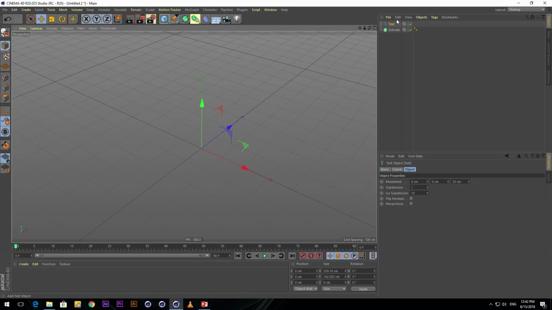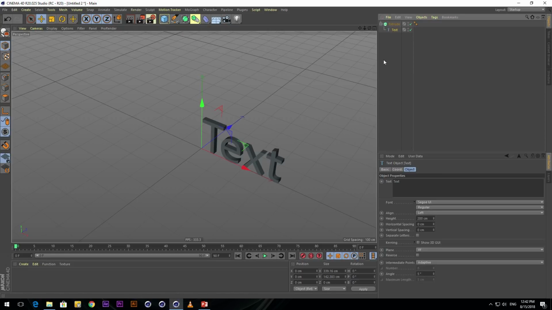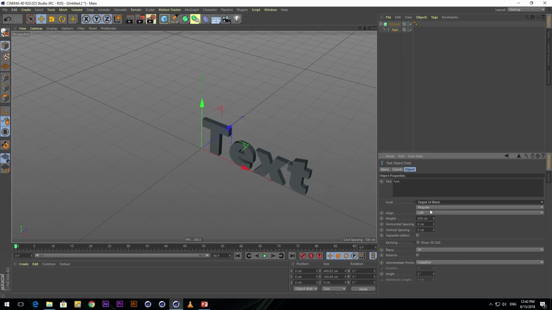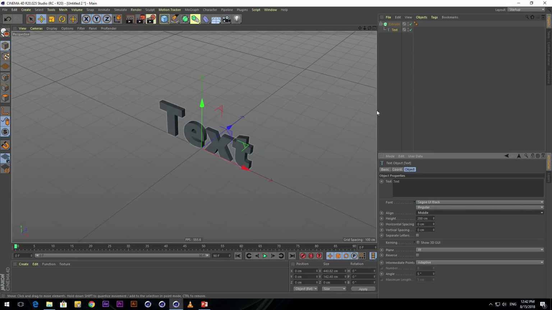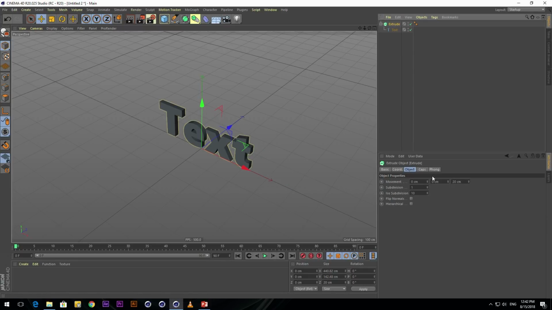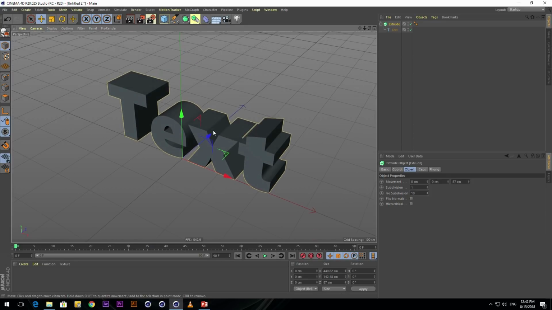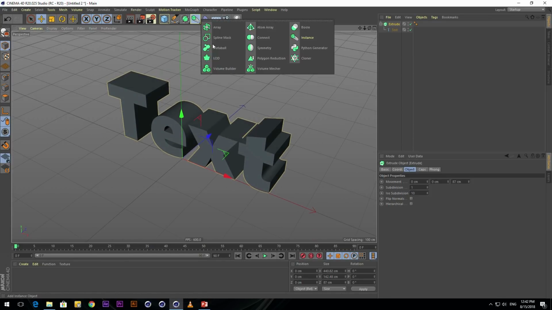And we're doing this so that we could have used Motext, but now we get access to the spline as well. It's always more fun to see a nice big chunky text. I don't know what's on this machine, so let's just click on that one. Good enough for me. And it's already pretty bold. And let's center it. And let's go ahead and extrude that to be a little bit deeper. Cool. So we've got that going. So now let's go ahead and create ourselves a volume. All right, let's build a builder.